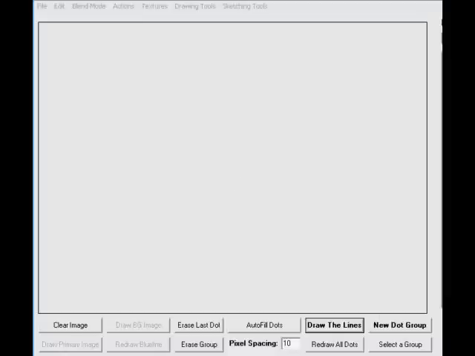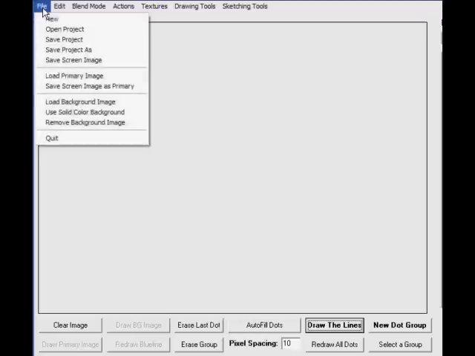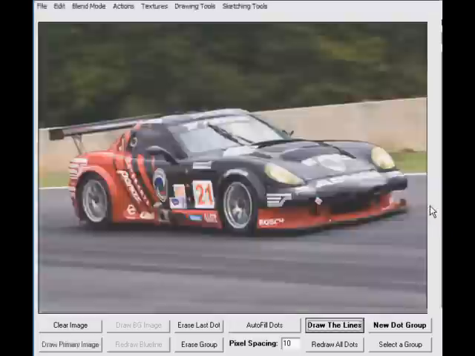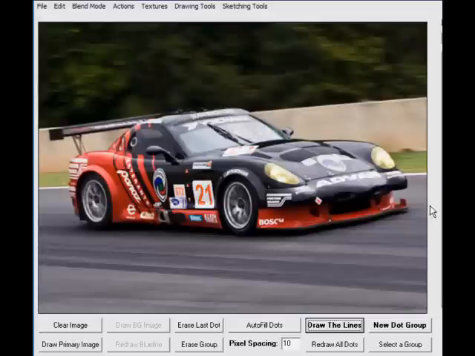In this tutorial, we're going to build a simple sketch from a primary image in VisiSketch Pro. To do this, the first thing we need to do is to load the primary image. This is done by going to the File menu and moving down to the option to load primary image. For purposes of this example, I'm going to use the Le Mans car 1 JPEG. And you can see we get a cute little car here that could serve as the basis of our sketch.